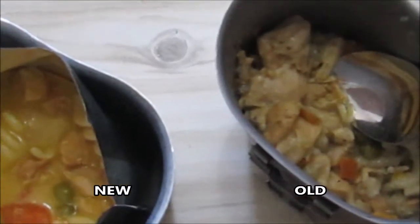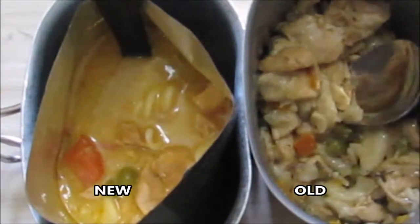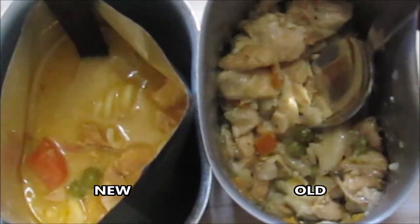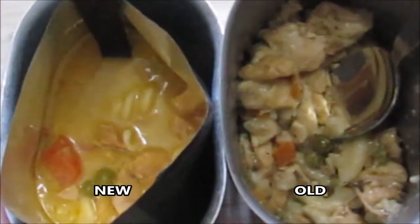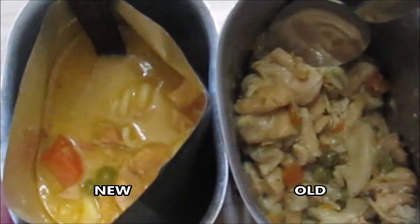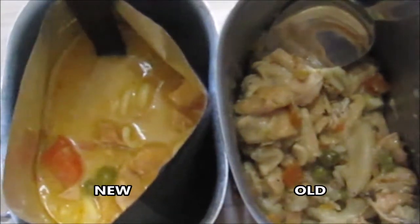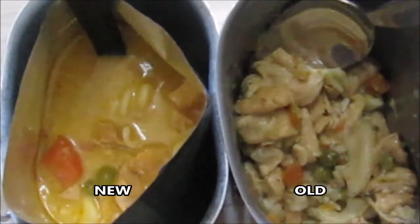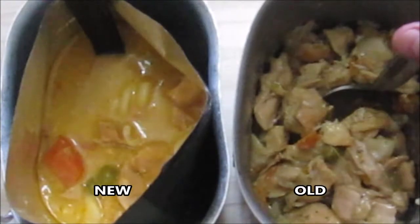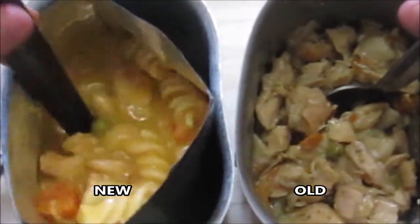Alright, let's see. The old and the new. Both of them, you can see, have some vegetables. I left the old one in the canteen cup because it can't really stand upright. The new one, I just put the whole bag in the canteen cup because I will just dump it over. So you can see the difference immediately. This one, not very saucy. The new one, quite a bit more saucy, besides the fact that it's different noodles.